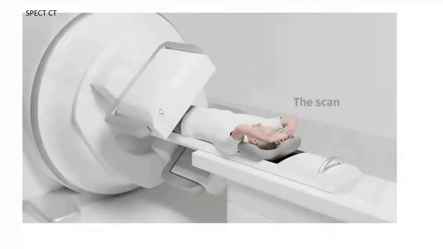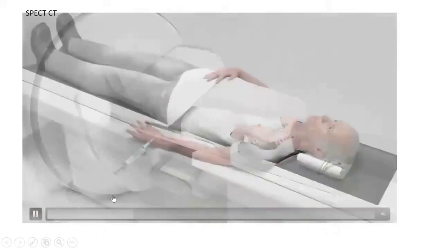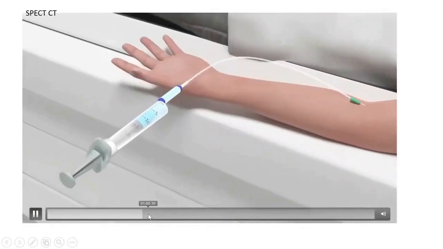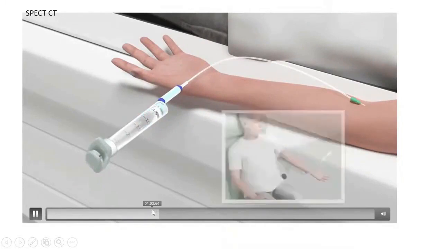Once detection happens, at that moment, you can use a specific mechanism that we will discuss shortly to localize where the gamma photon is coming from. Then it starts to give you an image. From this image, you can see a diagnosis or assess the function of the organ you are scanning. Let's take a look together. I have injected the patient now. Of course, some examinations will tell you to wait half an hour or an hour depending on the type of examination.